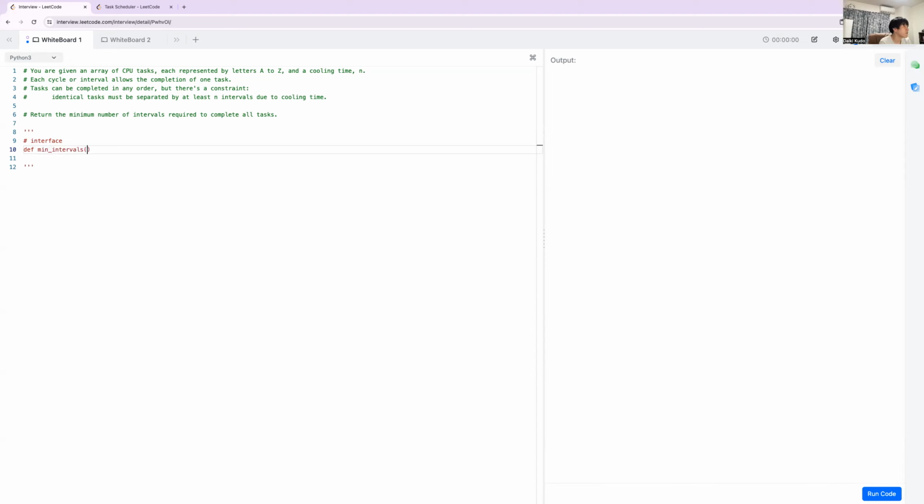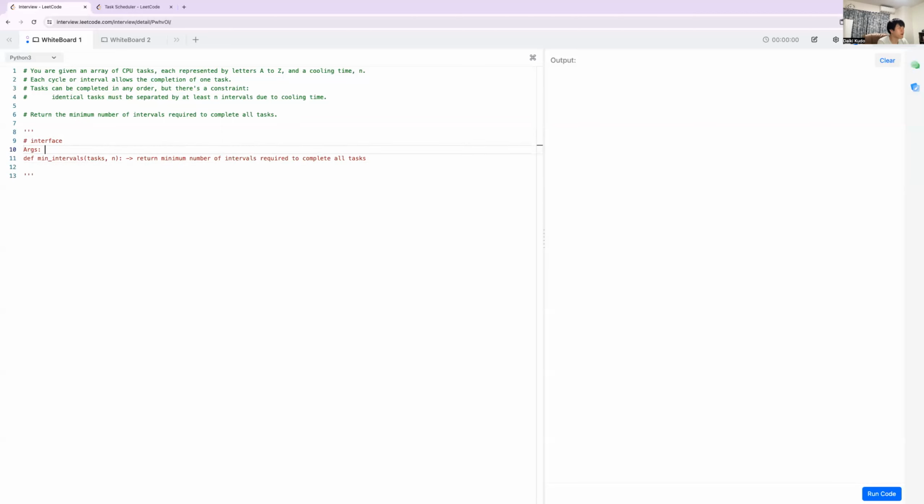I will be given an array of CPU tasks and a cooling time n. Then I will return the minimum number of intervals required to complete those tasks. Okay, makes sense.